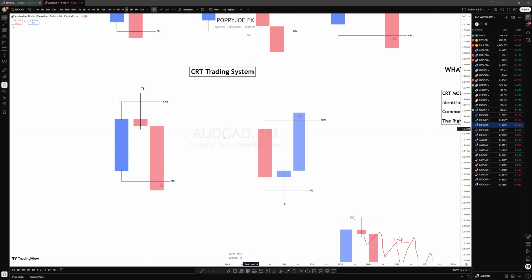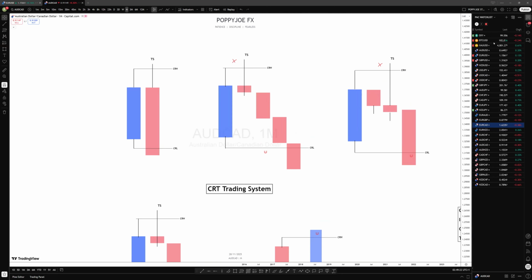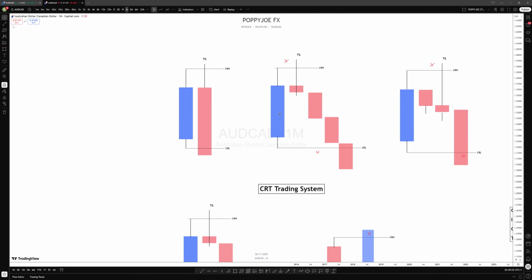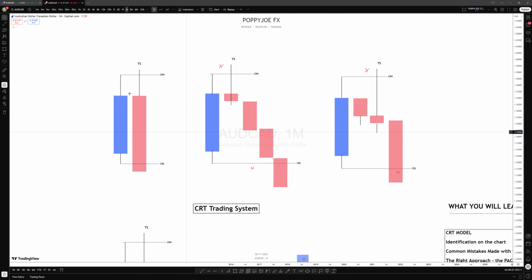Now, I will also go further to explain that the CRT model is popularly known to be in this three candle format, but it can also appear in any of these formats. So we could also have the CRT model in any of these forms. This is the two candle formation or model. You can see it's just two candles. Even over here also, we see price displacing the high, taking out the high over here, or what we call a stop hunt of a range. And of course, price is going to displace the low right here.